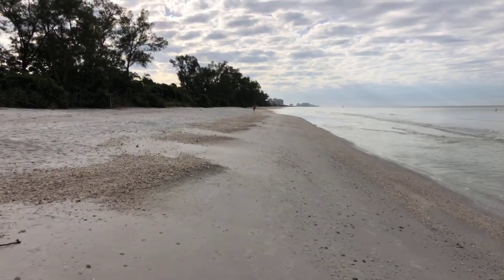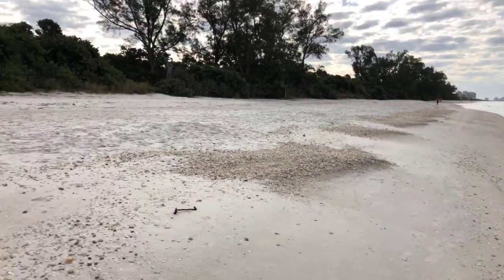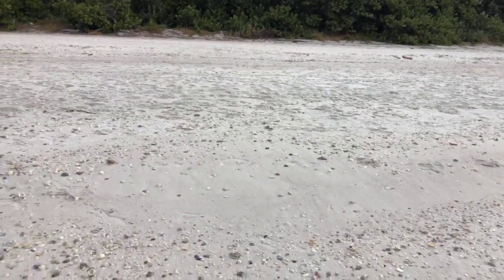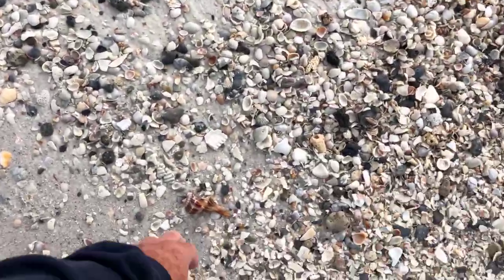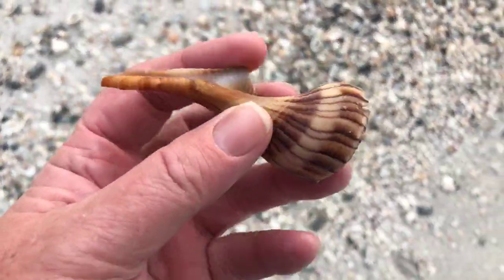Well, this morning, when we first came out here, we got a good look at an osprey. He kind of got away from me there for a minute. He was up on the beach. He had a huge fish. Looked like he had a huge sheephead that it was almost too big for it to carry. And that was kind of neat.